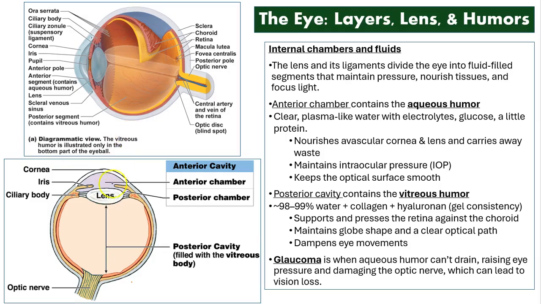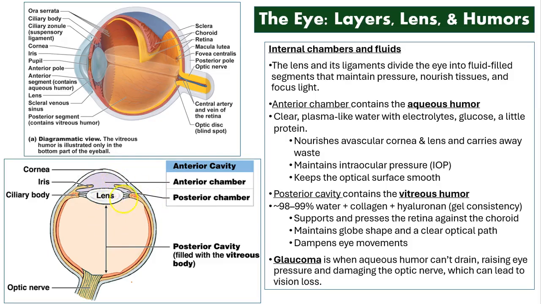Okay, so we've seen the lens before. We haven't talked about it 100%, but we've seen where it was in our original visuals. And we said that the lens and everything that's around it is going to allow us to create multiple cavities in the eye. The first is the anterior cavity, and then we're going to have the posterior cavity. Sometimes you'll see them being called chambers as well, but we usually say cavities in general.